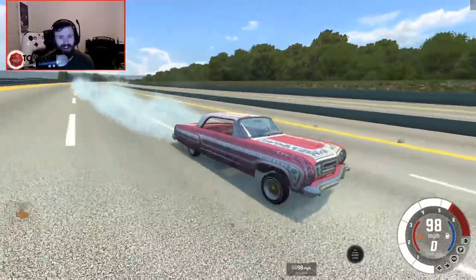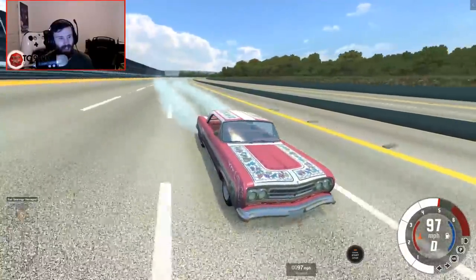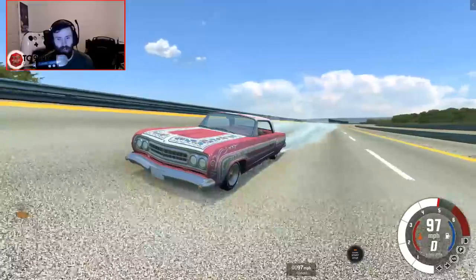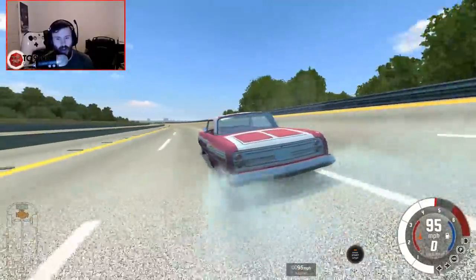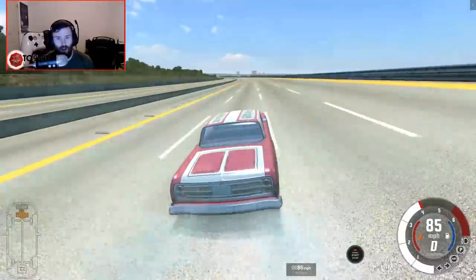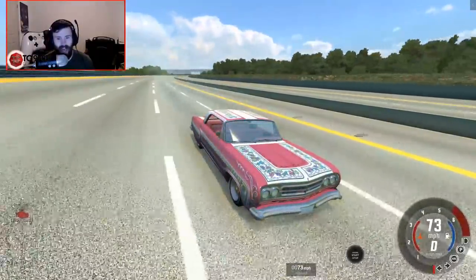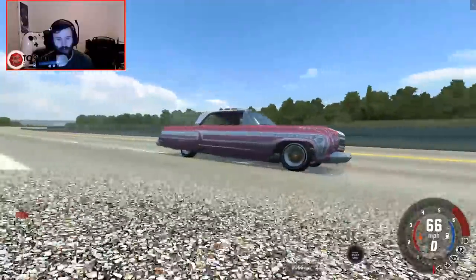Oh, no. Oh, God, how much longer is this poor lowrider going to last? Rod bearings damaged. Oh, no. So we've got damaged piston rings, a blown head gasket, and damaged rod bearings. How is she still running? Oh, it's dying. We blew the motor. We blew the motor in less than a lap.